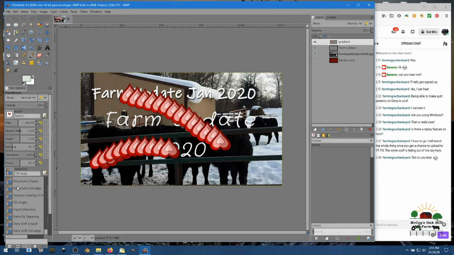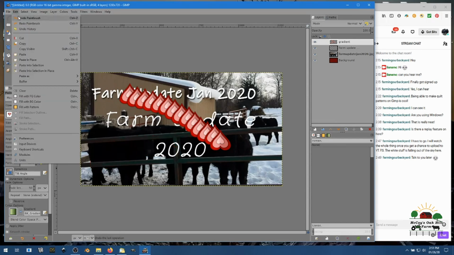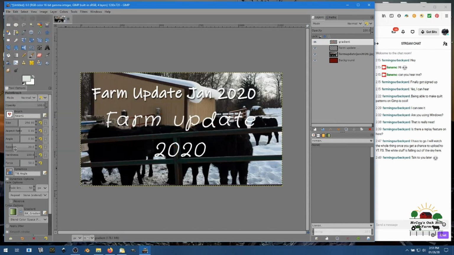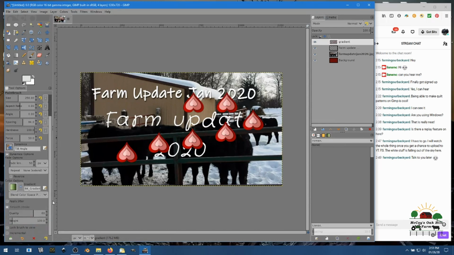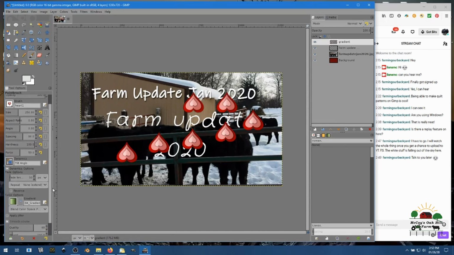Angle tilt. Edit. So yeah, it changes spacing. Well, that seemed to just turn it upside down. That used to not be that way. That's sort of weird.